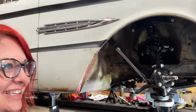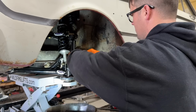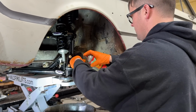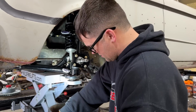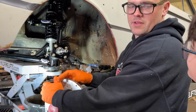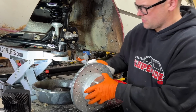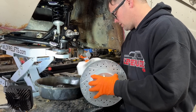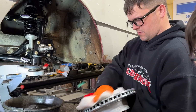Just making sure. I'm gonna clean the spindle off so we make sure we don't have any dirt or debris in there to mess up our grease. I believe this is already pre-greased and everything, guys. I think I looked at it and I saw grease. Okay. You pulled the caps, didn't you? Yeah, I knew you would. Trying to make sure these don't have any oil on them either. They don't look oily. Sometimes you get them from the parts store and they're covered in oil. You don't want to put them on that way.